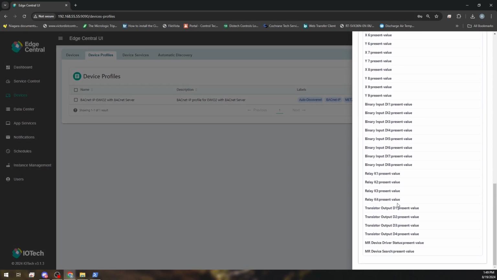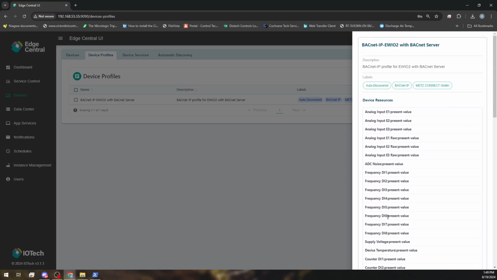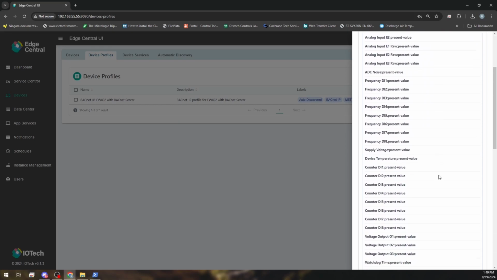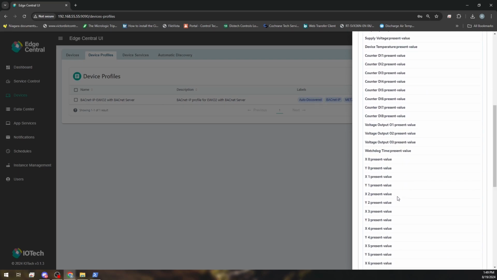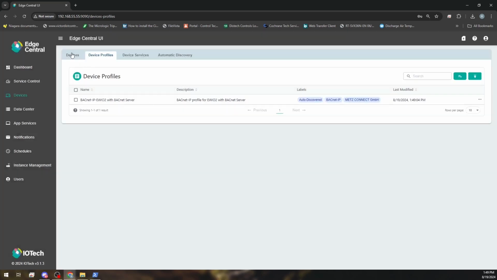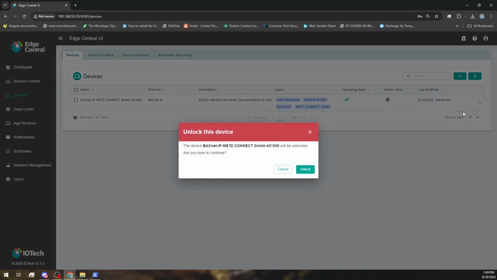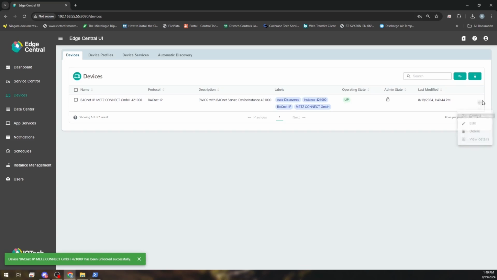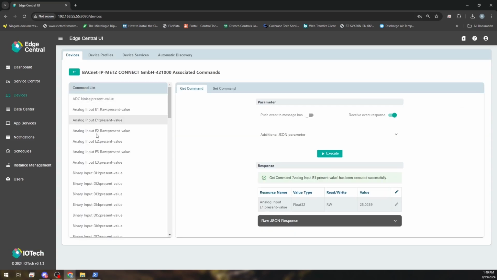And as you can see, we have our binary inputs, we have some analog outputs here, analog inputs, counters. Here's our voltage outputs, which are going to be analog outputs, and some other interesting things. So let's unlock that. And now we can read from our discovered device.